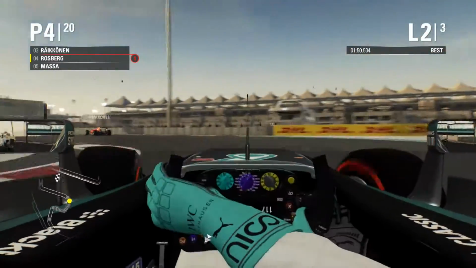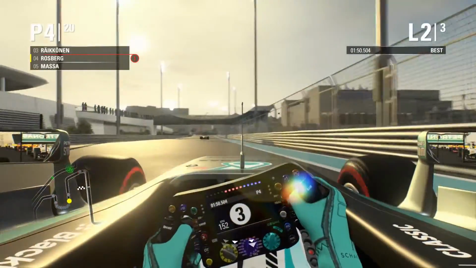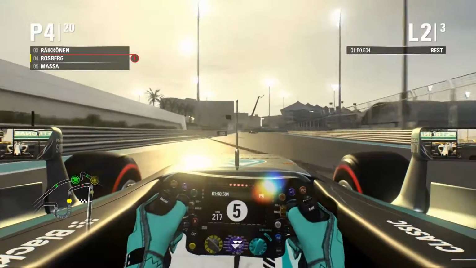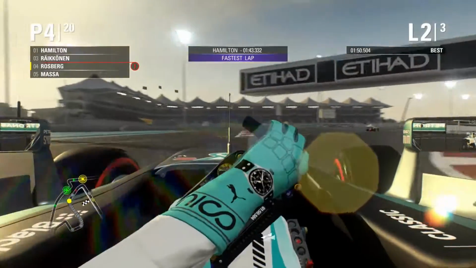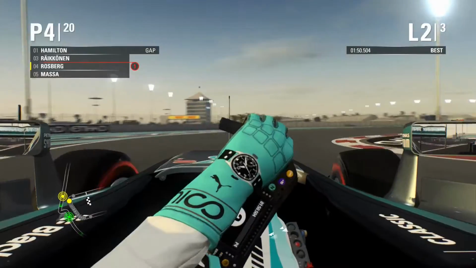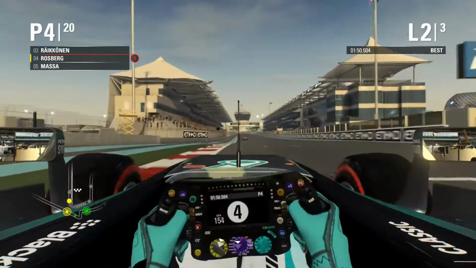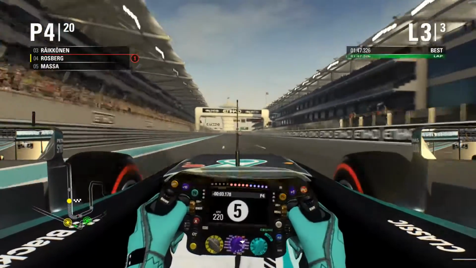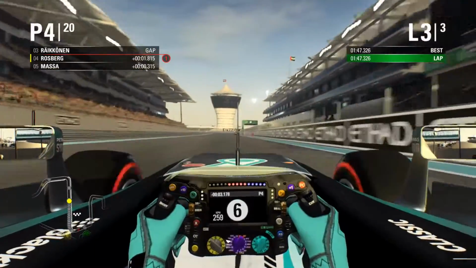And again, our default setup here is hurting us quite a bit. As you can see, Kimi Räikkönen pulling away from us there. There's not much we can do to match him. I'm basically going as fast as I can here on the option tires and all. But it matters not, as we are currently unable to match the Ferrari and are basically having our hands full just trying to keep the Williams car of Felipe Massa behind us.